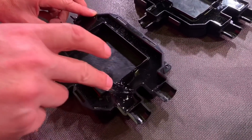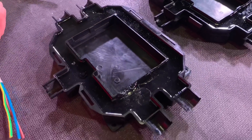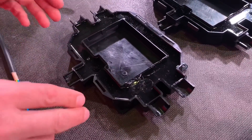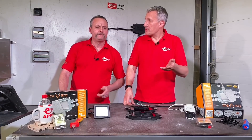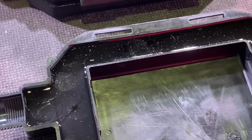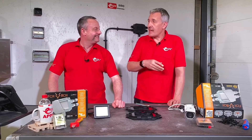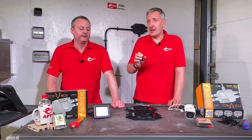So this is the moat and it's full of ectoplasm - for those Ghostbusters fans out there. It's on both sides, so there's two sides to this box: one that you fix to the wall, which has external mountings so you don't mess with the IP integrity of the box itself. There are a lot of boxes on the market suitable for use with resin but you have to fill them yourself. This is pre-filled, and the gel stops the ingress of water, forming the IP seal to all cable entries. The Fox Box is dual IP rated: IP68 - fully sealed against dust and foreign bodies, and the eight for water, so suitable for underwater - but it's also IP69.